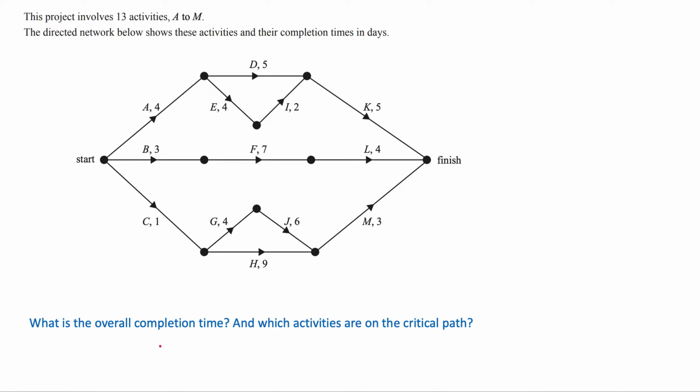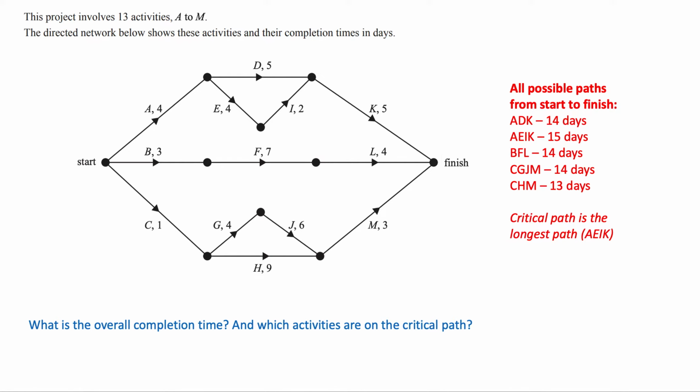What we're trying to figure out here is, okay, if we have to get everything done to get the whole project finished, how long is that going to take? Now you can use the double boxes to work it out, but it's actually not the most efficient method. The best method here is actually to go through and find the length of each path. I intended these to come up one at a time. They're going to come up all at once, but that's okay because I'll talk you through them.